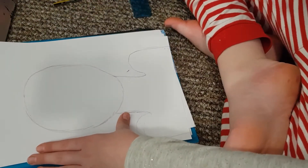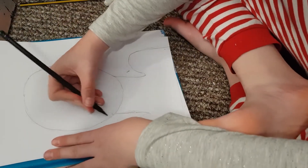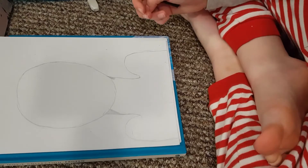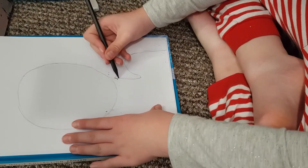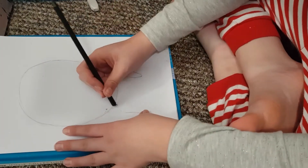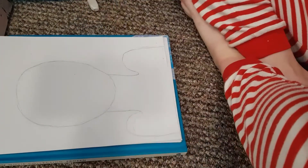Okay, so I'm just cleaning up the head shape quickly, rubbing out some extra lines I don't need. I don't want this video to take forever so you guys aren't going to sit through me correcting everything. I did decide to add some shading under the chin - like if you put your chin downwards a bit you can see there's shadow underneath it. But I don't like it so I'm gonna rub that out. I've got the head symmetrical now - I keep trying to say that word. I'm going to draw the hair because I found that easier.